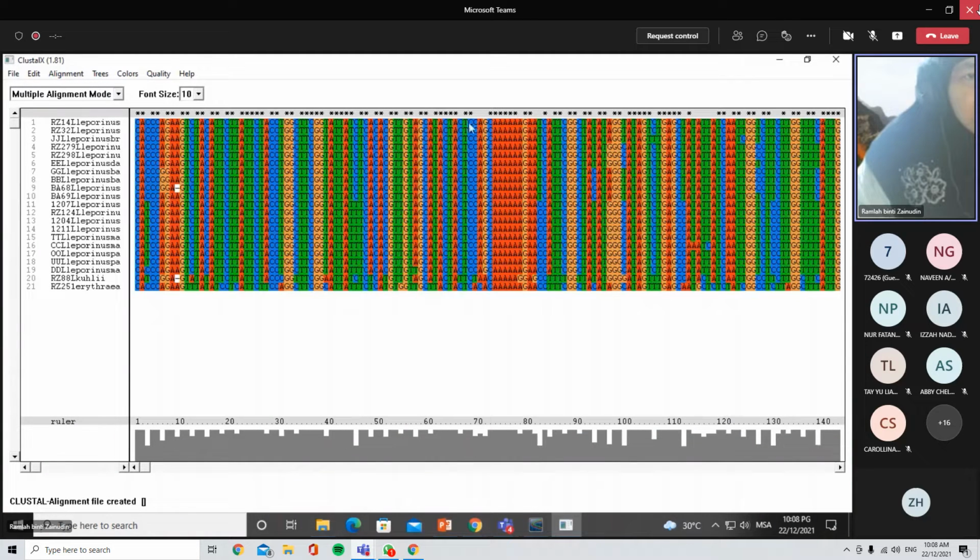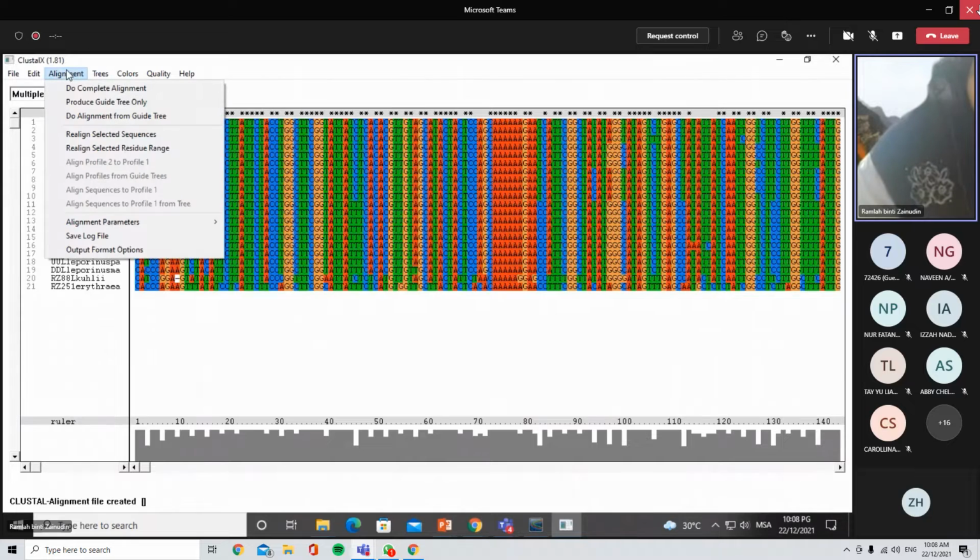So di sini semua C except for the outgroup dari T and A. Di sini semua sama. Okay. So this one, you can nampak at this position dia ada T, C and T. Okay. So this is the variable site. So you nampak all this, and this one deletion. So the computer akan do the alignment for you. So let's say kalau maybe they're short of sequence, so they will align so that everybody has the same position. So back to the deletion here.